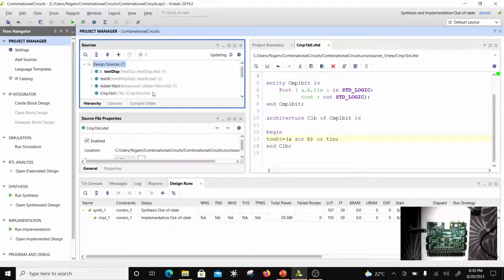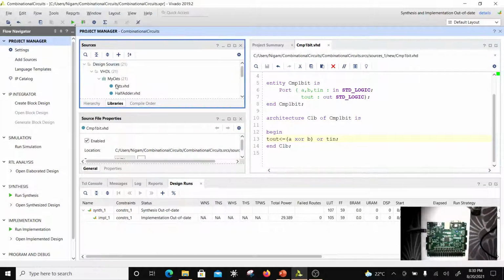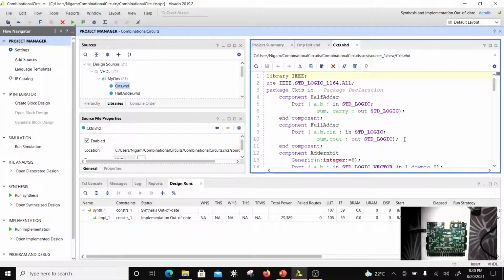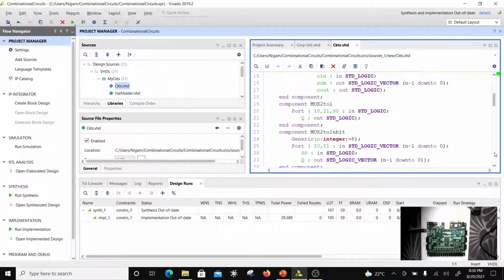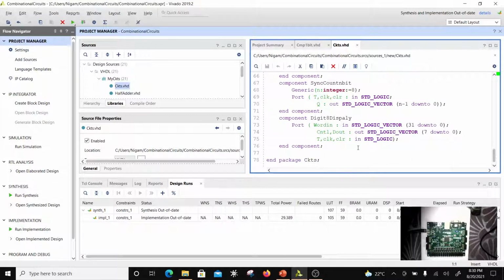Okay, so now the next question is: this 1-bit comparator has to be made into a component, and that component has to go into this package, correct? So we are using this package. Oh, there is already a synchronous counter, but this counter cannot reset on a fixed count, so that's why we are going to put in a new counter.